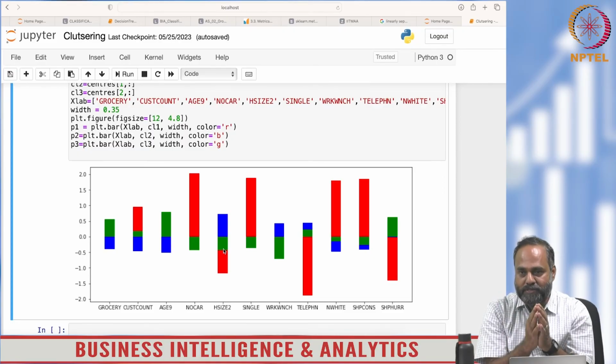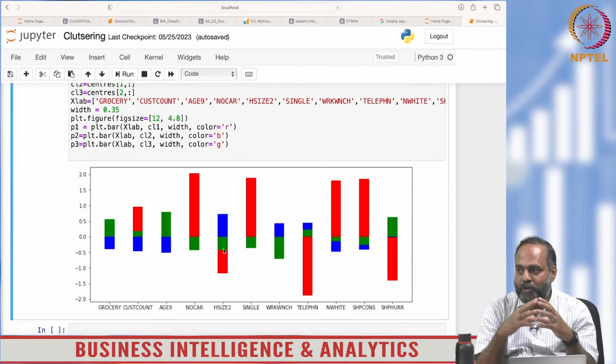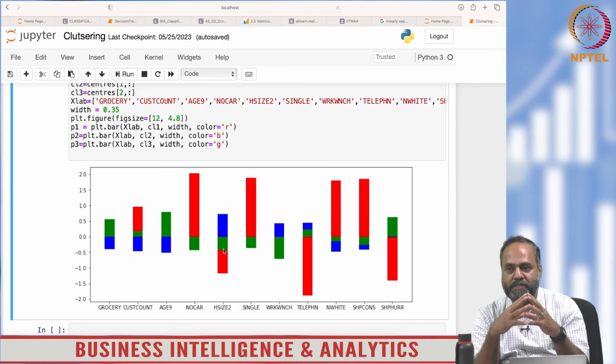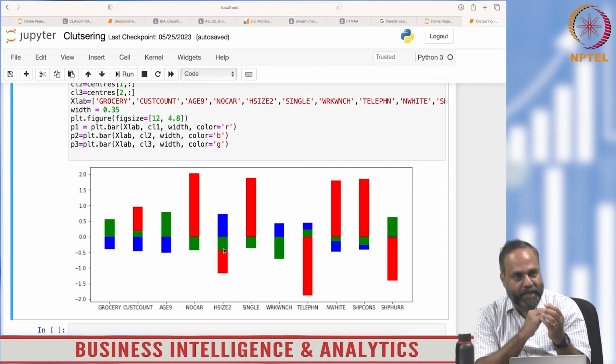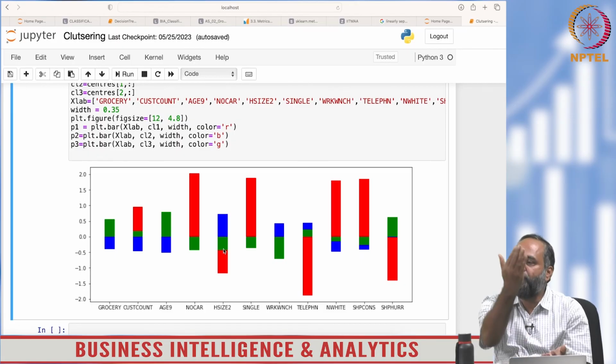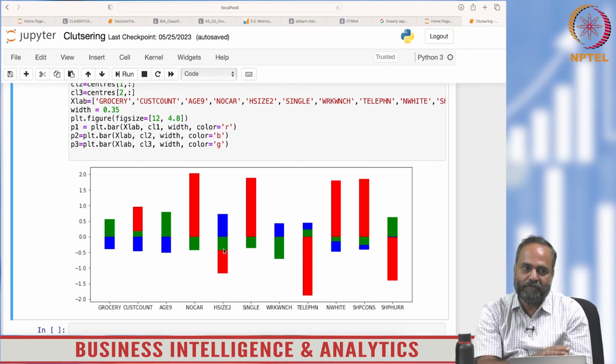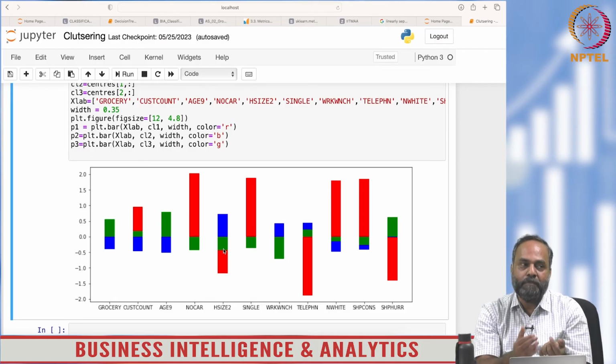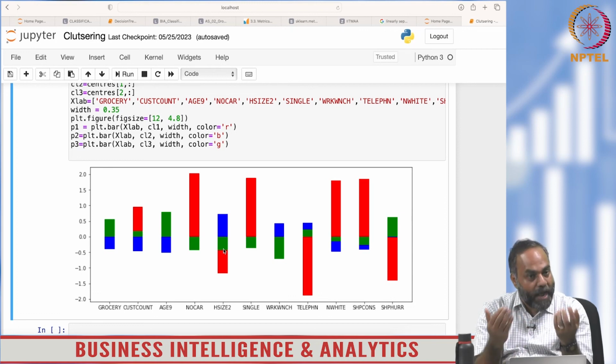In profiling, what you do is you look at the cluster as a whole. You remember I described Claritas Prism's cluster segmentation, how they actually describe the clusters. You know, movers and shakers, they are the affluent class, they actually travel a lot and they are educated. How do you do that? From this, take a cluster and describe them in terms of what uniquely characterizes them in terms of high value or low value comparatively, and that enables you to plan action. This is an exercise for taking action.